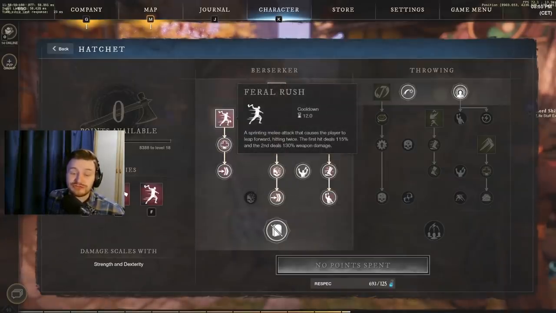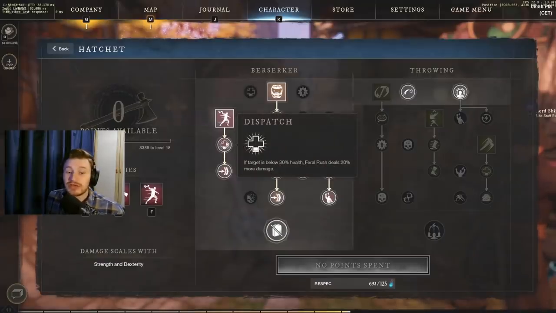Then I go for, of course, Feral Rush as well. This gives me a sprinting melee attack. I upgrade that one so that if the target is below 30% health, it deals 20% more damage, which is really nice. It's kind of a finishing move.